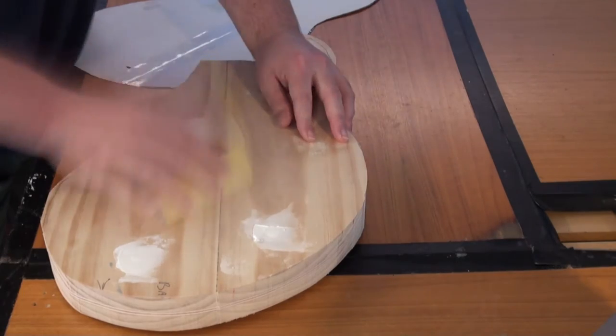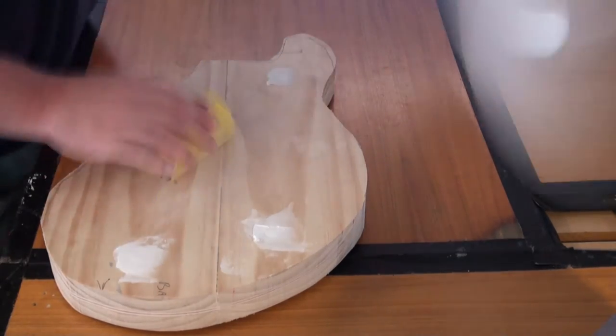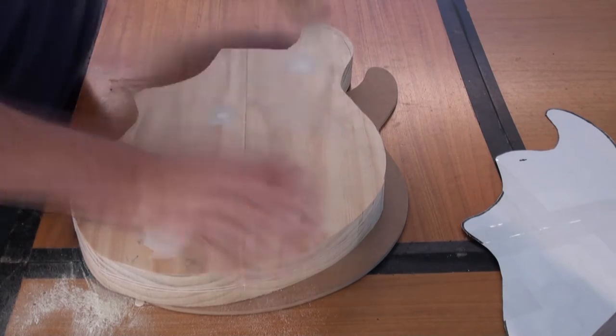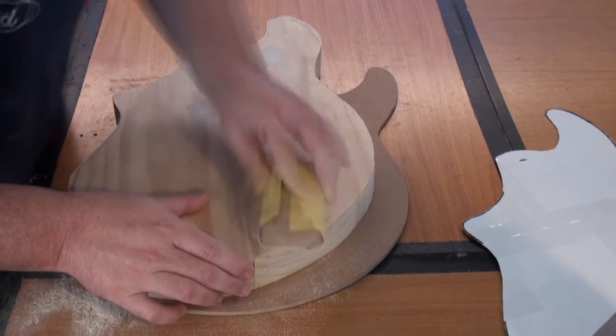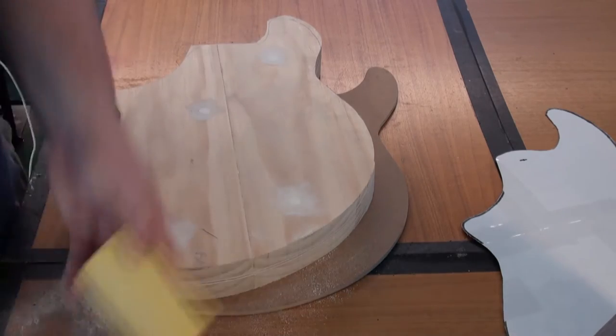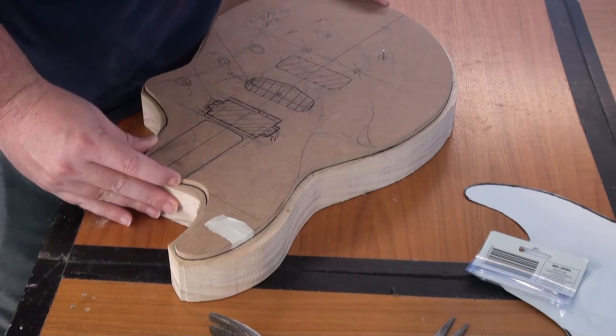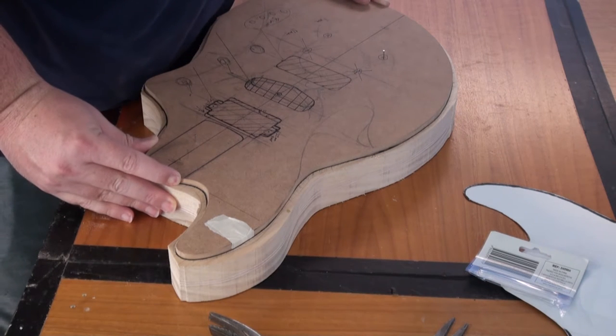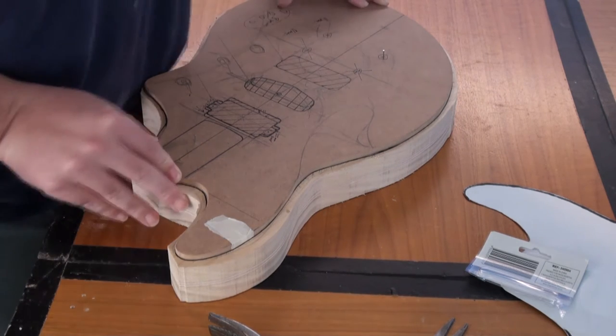I sanded back the wood filler where I put some additional screws in the body. I was very careful to locate these screws in the body where I would not need to cut into later for any shaping or routing. I sunk small screws into the body so they would hold onto the top, middle and bottom layers in case the liquid nails glue failed at all.